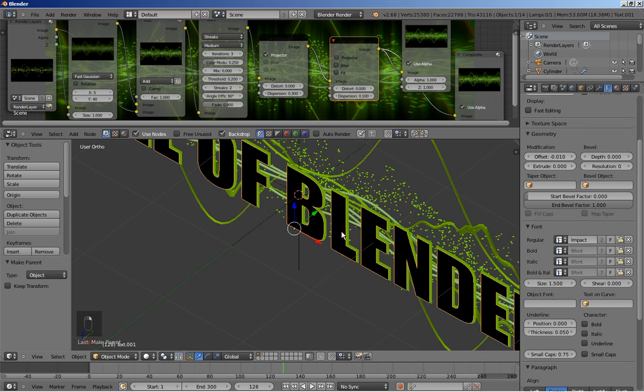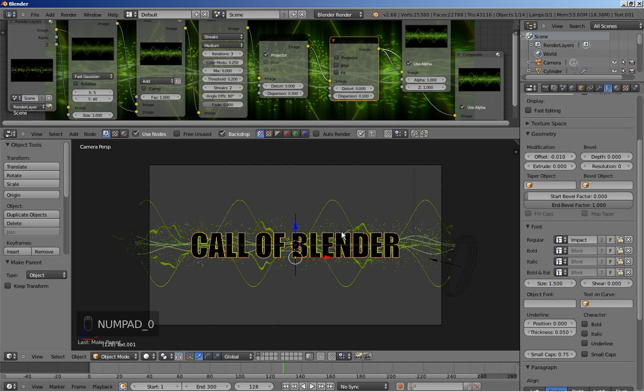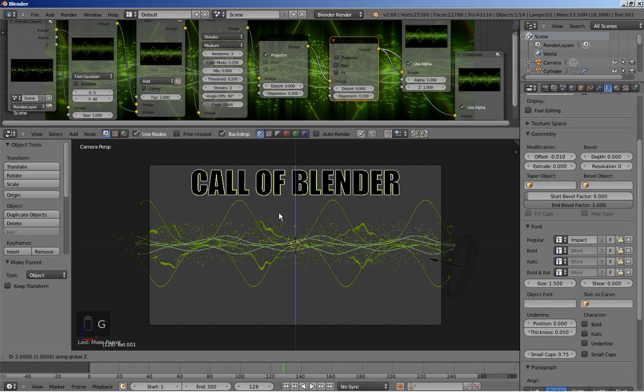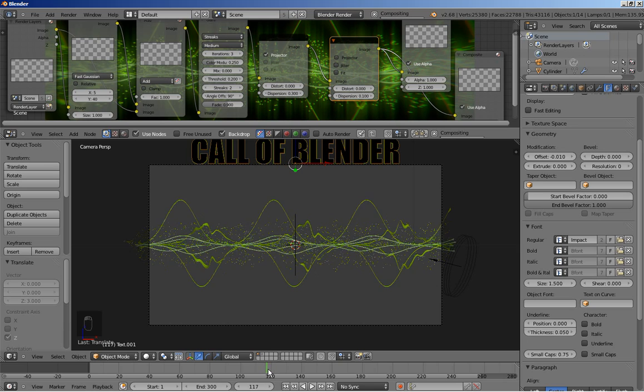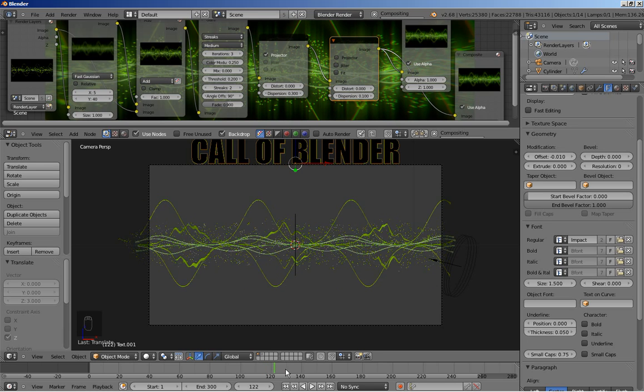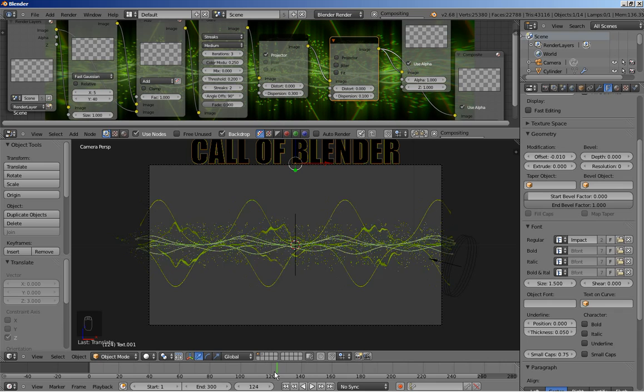Let's add some animation here. I'm hitting 0 on my numpad for the camera perspective view, and I'll hit G and Z to grab and move on the Z axis. Let's move our text away. Let's move over to frame 120 perhaps.